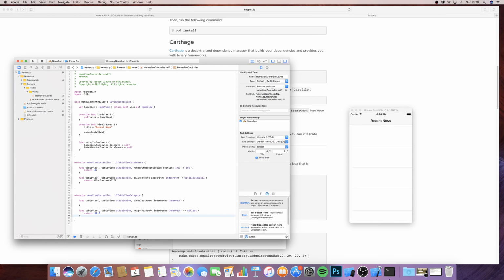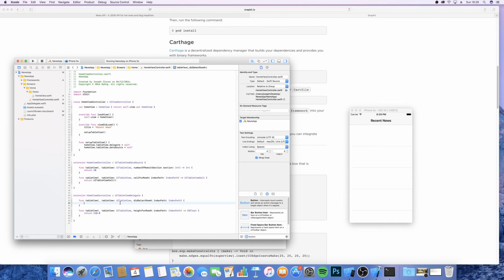So we're going to have different numbers of rows. That'll change. The cell itself, I'll go through this later. The height we can change dynamically as well. For now, 110 seems pretty reasonable, so I'm going to keep that value. It's actually pretty nice because we need to show a thumbnail, a title, and a description.